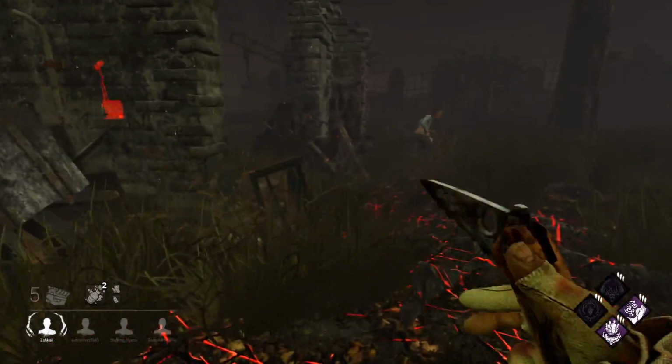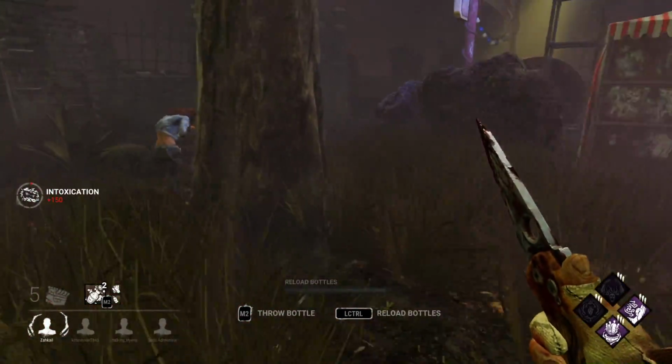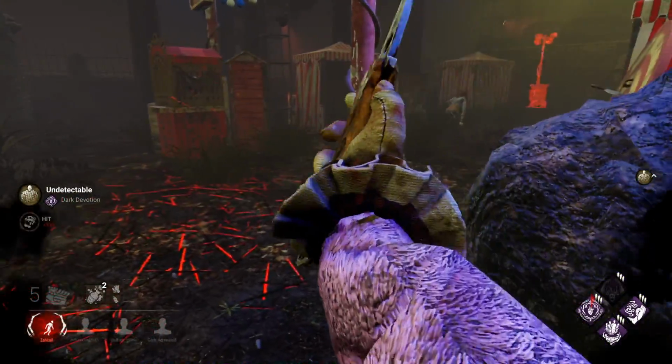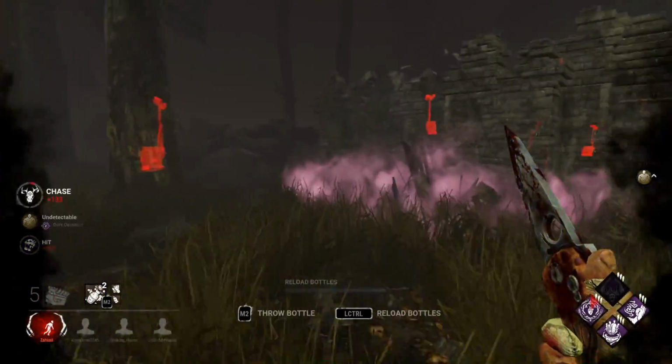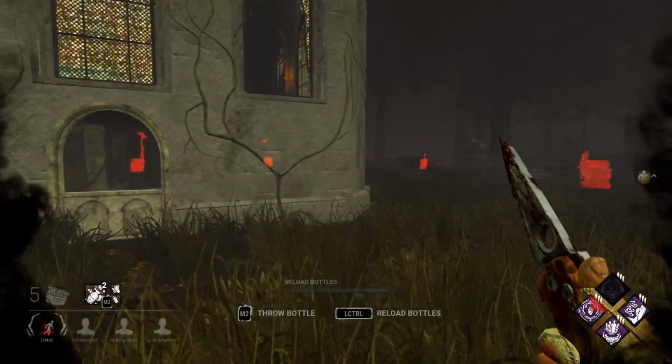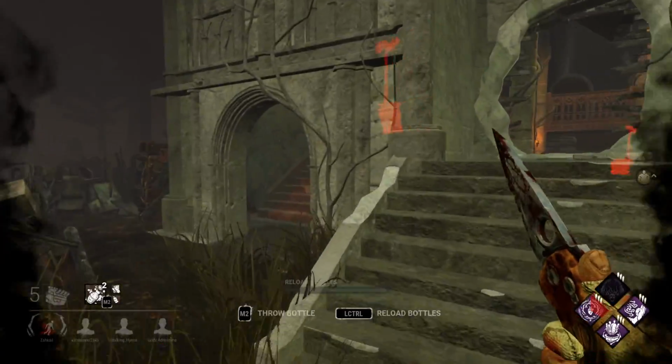We got the obsession already. And she's going to the corner of the map. All right, I'm gonna smack her. She's gonna run off to the corner of the map. She now has my terror radius out there in the corner. I'm hoping that they're gonna get up on this gen up here. Maybe.